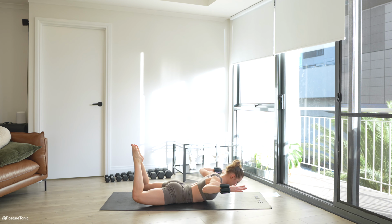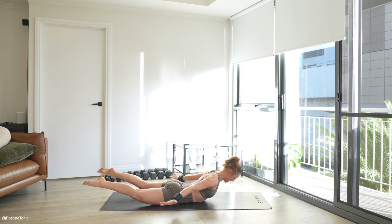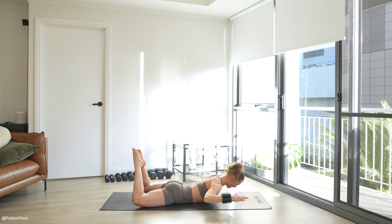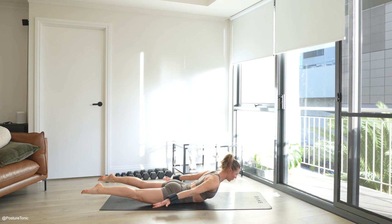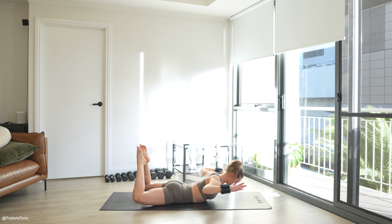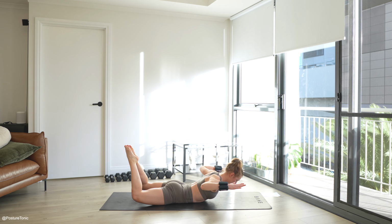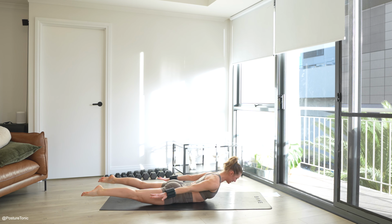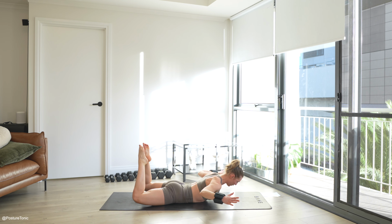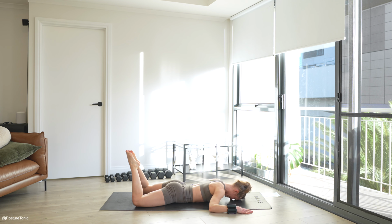Inhale, lift up and reach. Nice long shape and come back in, fold and lower. So pinch those shoulder blades together and lift your breastbone up a few inches off your mat. Extend the arms, extend the legs. Fold everything. Lower the legs down and arms.